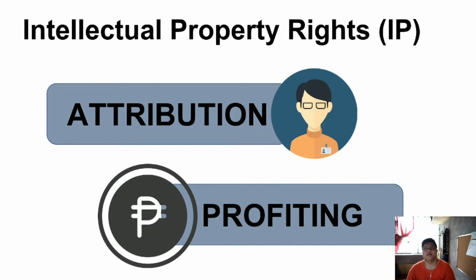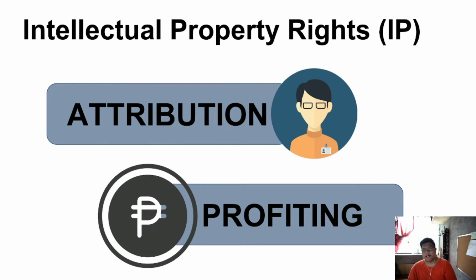Another example: the gown used by Catriona Gray, the designer is Mac Tumang. So basically, when we are discussing the gown that is used by Catriona Gray in this universe, there's no other name to be attributed to other than Mac Tumang. That is what we mean by attribution. When you create something, your name should be included or that product should be attributed to your name.